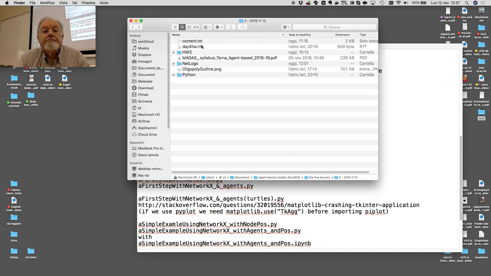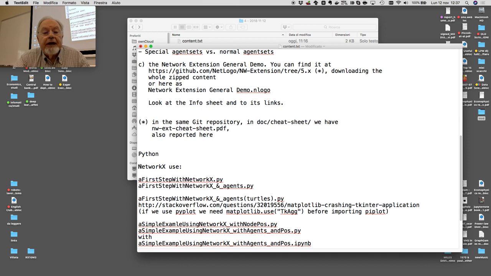Python. In Python, we use the library networkx. You are supposed to install it in the usual way. If you are not a Conda user, I am not a Conda user, use PIP, which is the installer of the libraries.